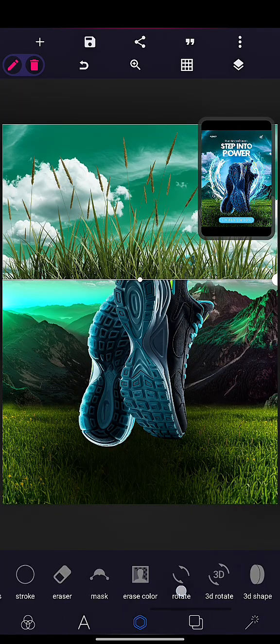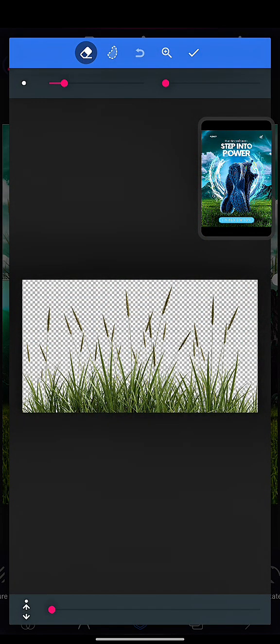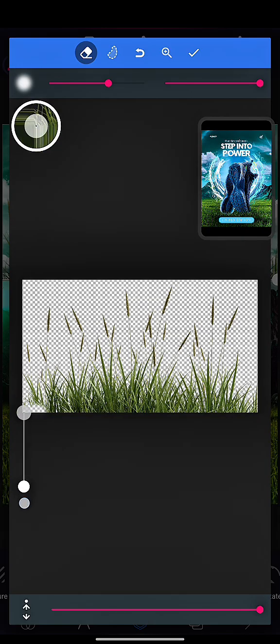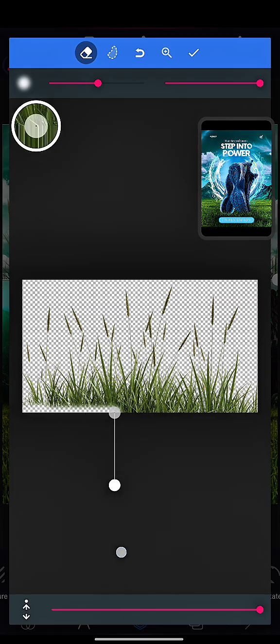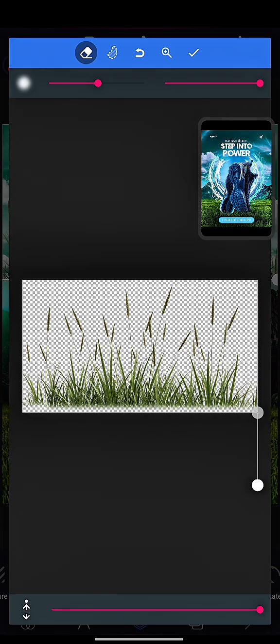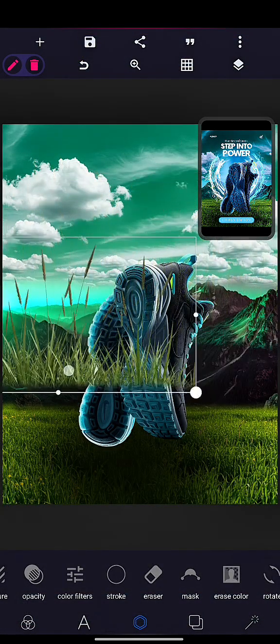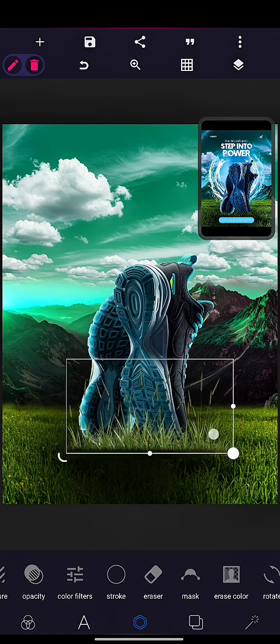Before that, let me erase off the blunt ends so that it can blend in better. So just erase off the blunt ends and we'll bring it down here.